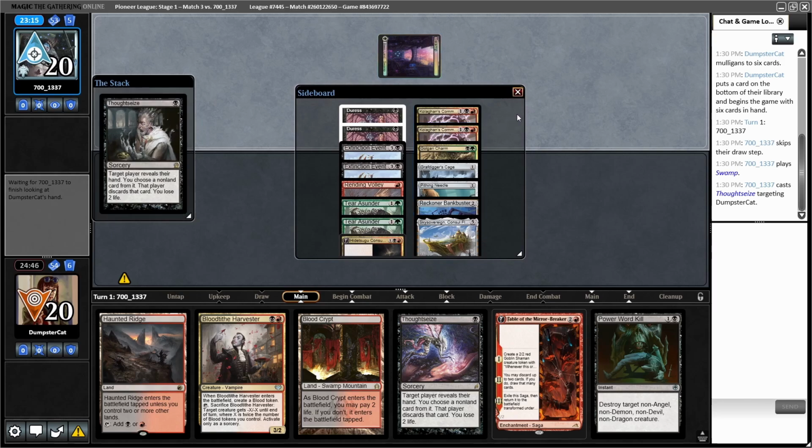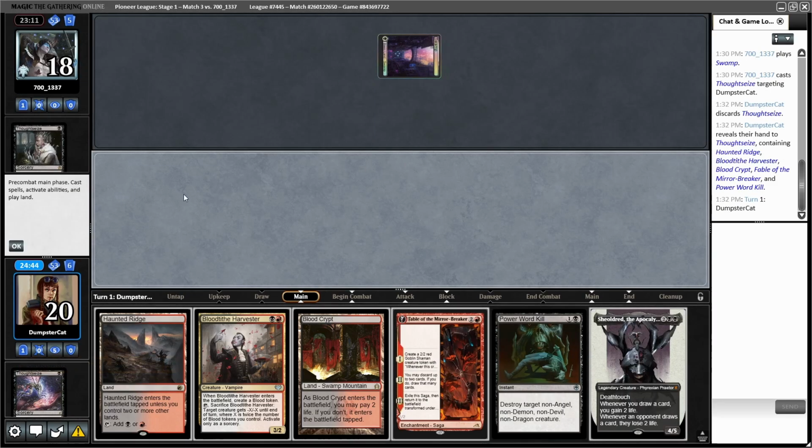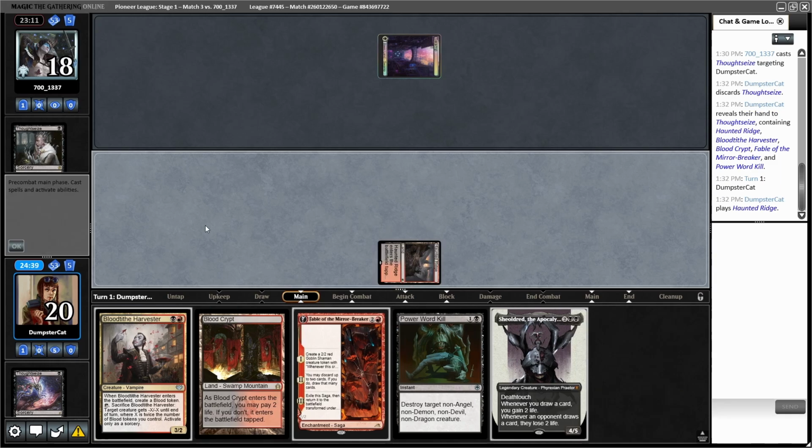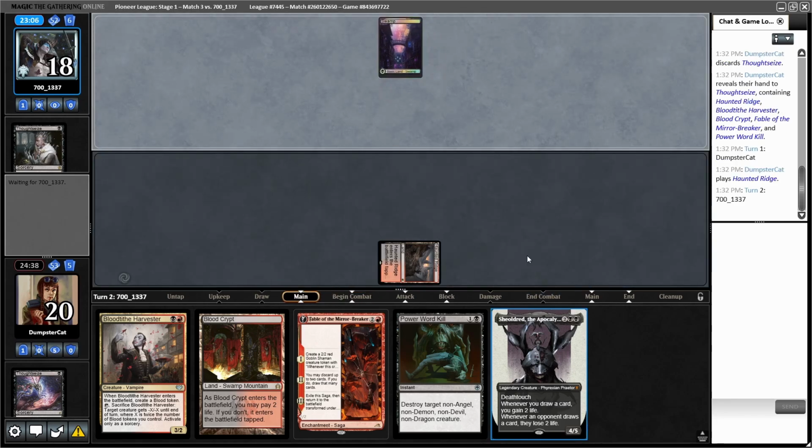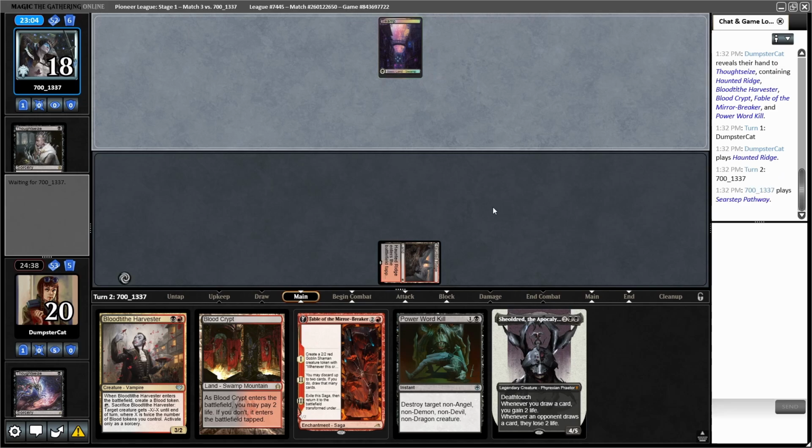to this matchup. Okay, so opponent chose Thoughtseize, which makes sense. Let's just start with the Haunted Ridge and pass. We drew the Shieldred that we put on the bottom. This could also be Waste Not. Okay, looks like just Rakdos.